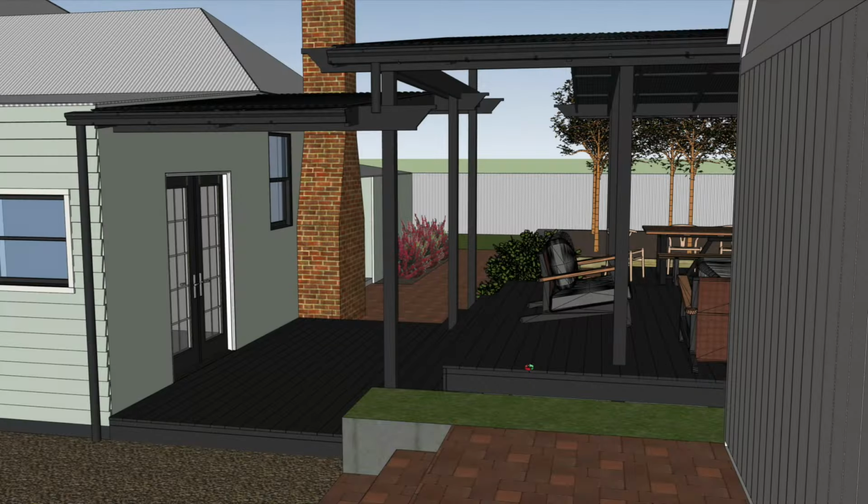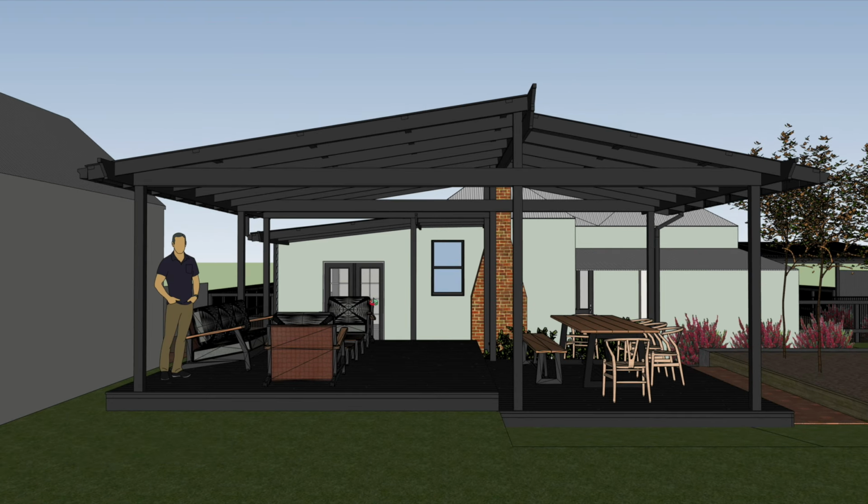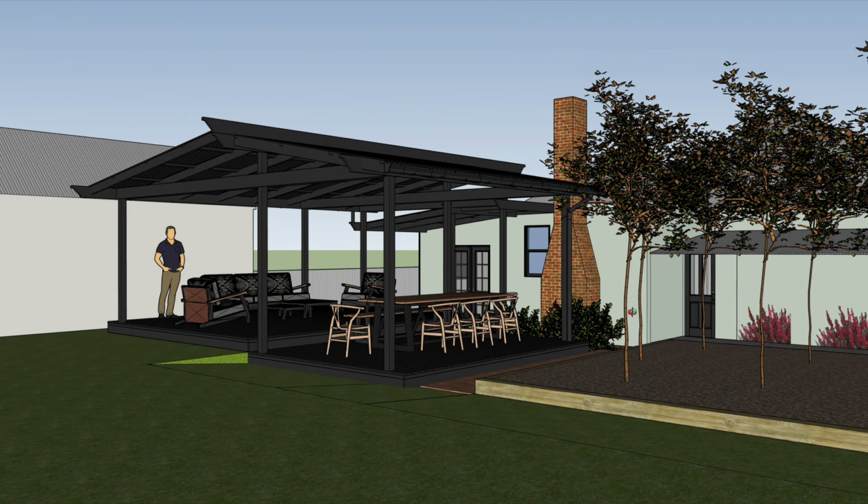The master plan was to build a multi-level deck with areas for living and dining, with an entry deck by the back doors and a patio that linked up to that on the side going out to the carport or driveway.